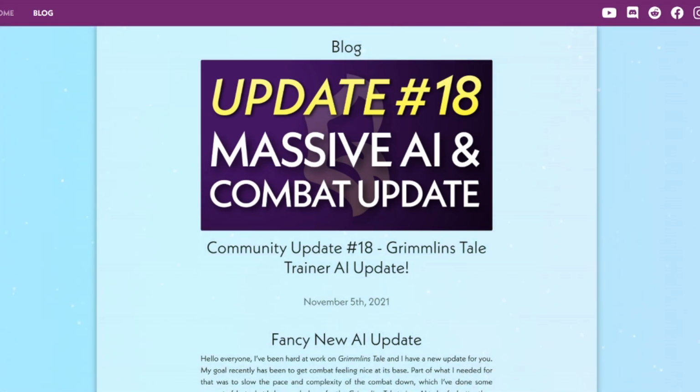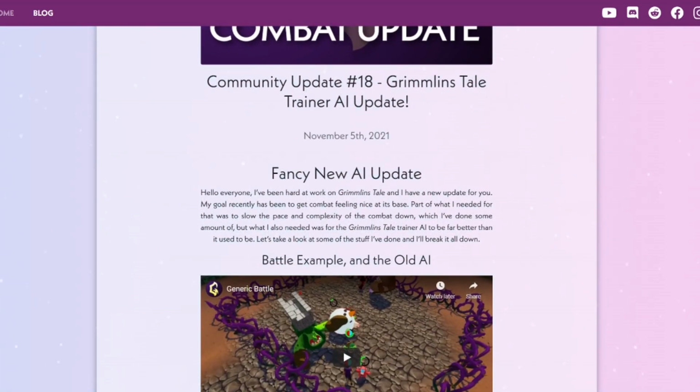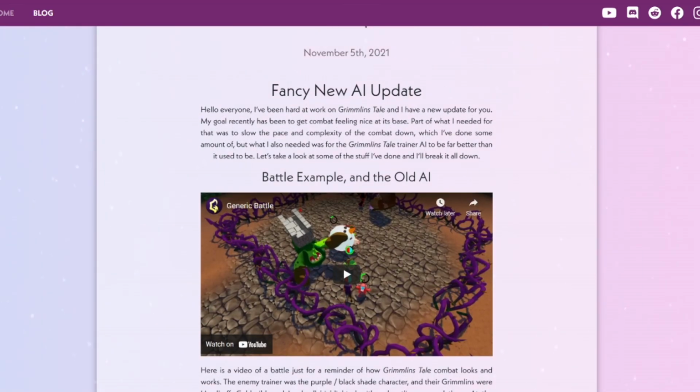Update number 18, Massive AI and Combat Update. Community Update number 18, Grimmlins Tale Trainer AI Update, November 5th, 2021. Fancy new AI update. Hello everyone, I've been hard at work on Grimmlins Tale, and I have a new update for you. My goal recently has been to get combat feeling nice at its base. Part of what I needed for that was to slow the pace and complexity of the combat down, which I've done some amount of, but what I also needed was for the Grimmlins Tale Trainer AI to be far better than it used to be. Let's take a look at some of the stuff I've had and break it down.